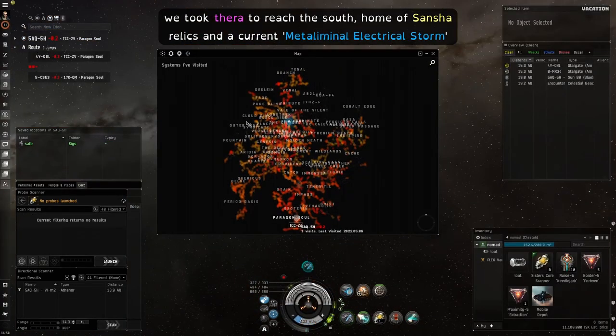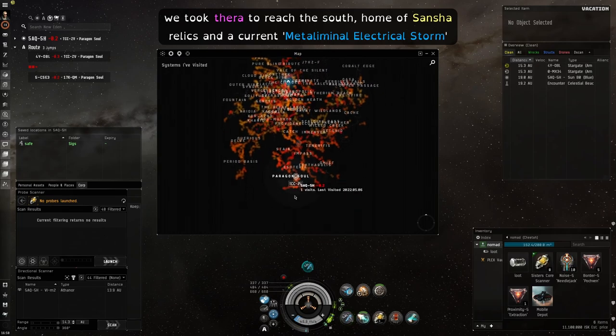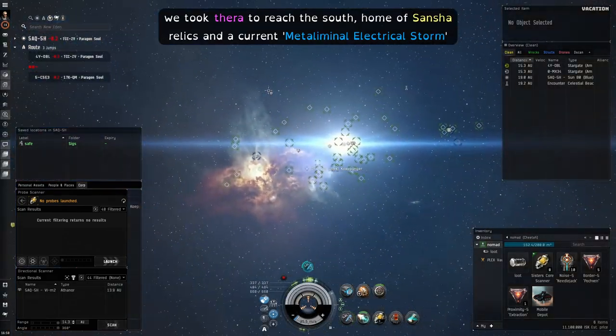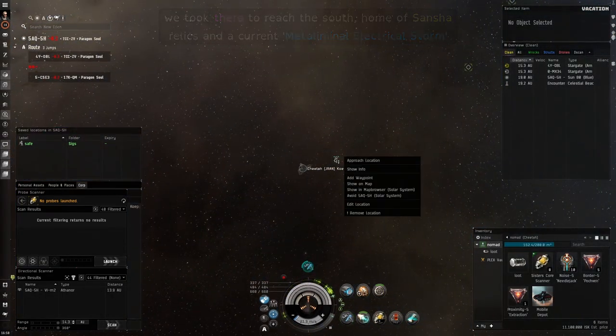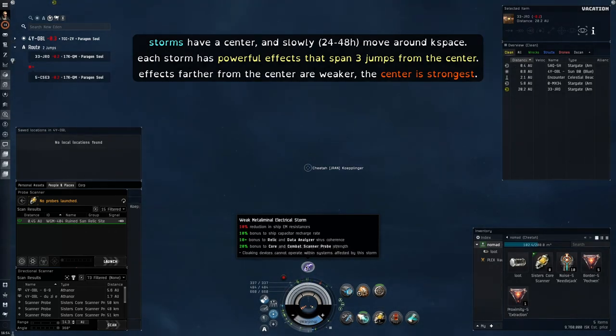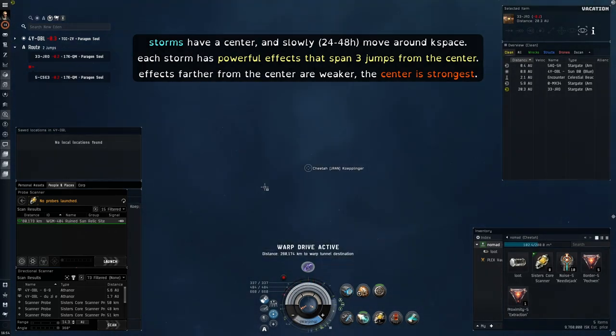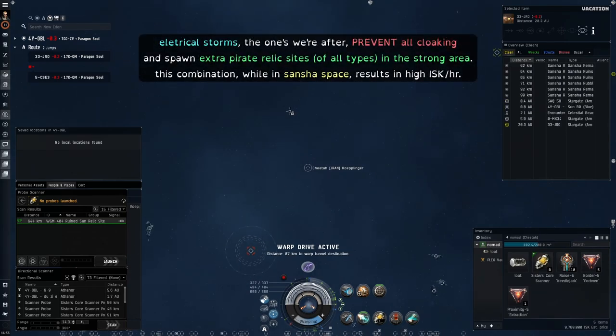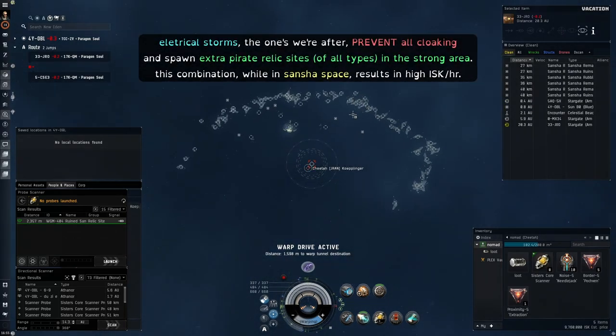This is the galaxy, this is the empire in the middle, we're all the way down here. This is Sancha space. This is where a storm is. Now, I'm a couple jumps out from the storm. Basically, the way this works is the storm gives you bonus to scanning, gives you bonus to hacking, gives you a bonus to capacitor, and it makes more relic spawn. Overall, it makes everything really easy except for the fact that you cannot cloak, right? That's the problem.